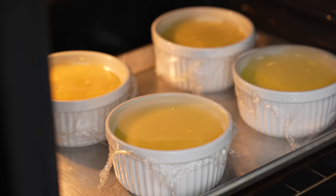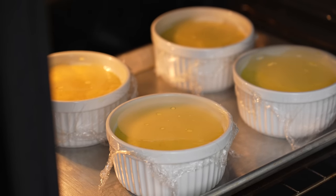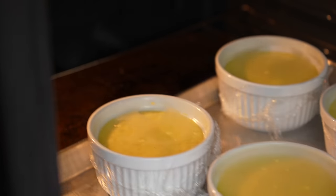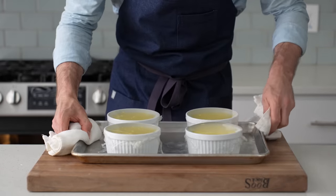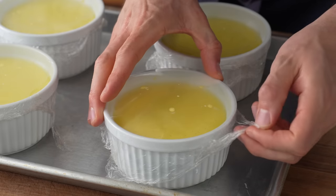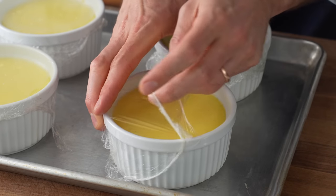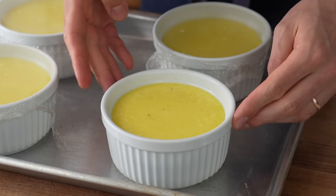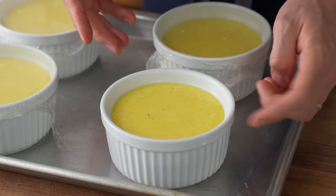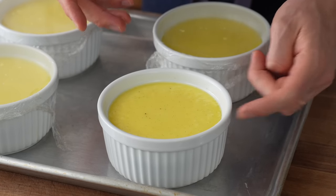After just about 2 hours of bake time, I'll come back to check on the custards. When I shake the tray, you can see that they're not loose or liquidy on top and look relatively set, so I'll pull them out to take a closer look. 2 hours is a general guideline for timing here because when your oven gets as low as this one is, the thermostat can vary in sensitivity. My 215 could be your 240, so I go by eye first. As you can see, these look fully set on top, but they've got a little jiggle. That's what I'm looking for.